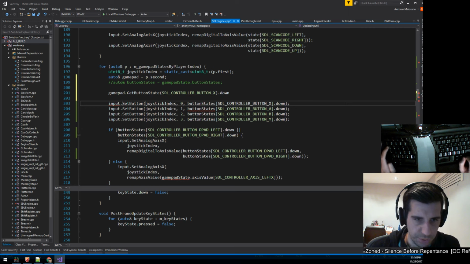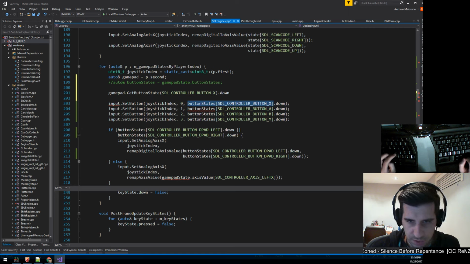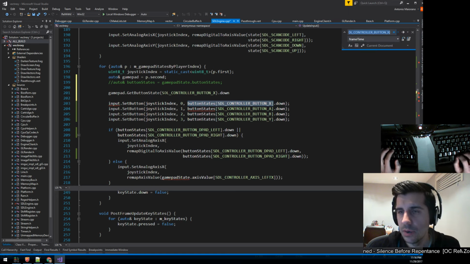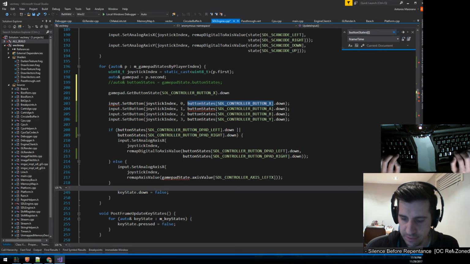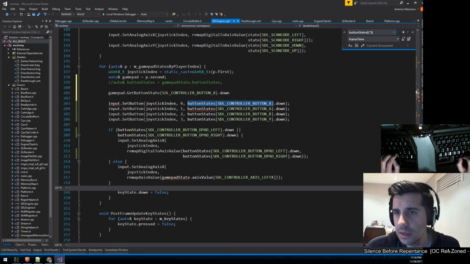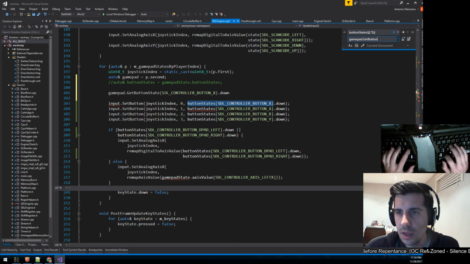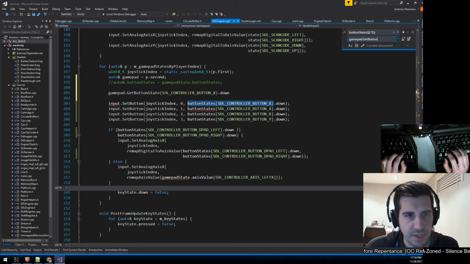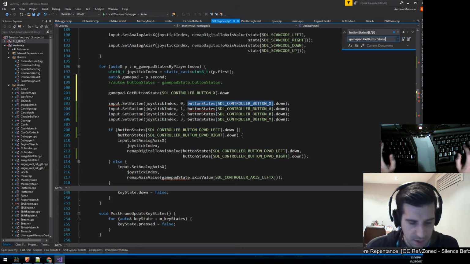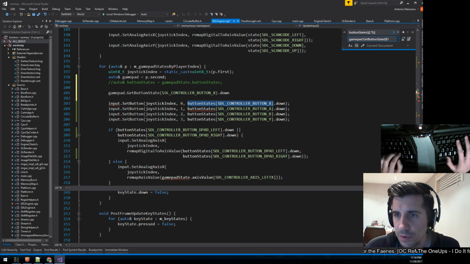So what we're gonna do is we're gonna regex this by saying capture whatever is inside here, backslash on the square brackets, replace it with gamepad.getButtonState $1 for what was captured.